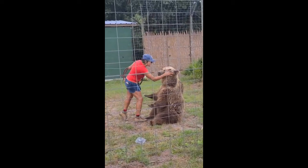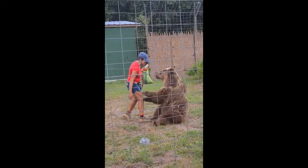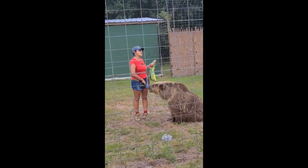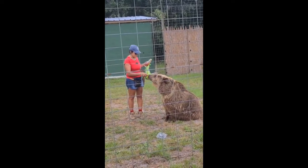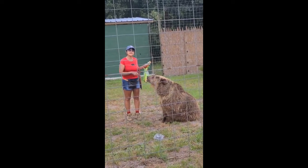The biggest part is the relationship that we share with them. See how she gives me bear kisses? I love this bear and she knows it. She's my sweetheart. All the bears are sweet and they all have their own personality. Our bears thrive on the daily physical contact — loving, petting, communication — just like your pets at home. They know we love them. They also know if you fear them. These animals are very smart.